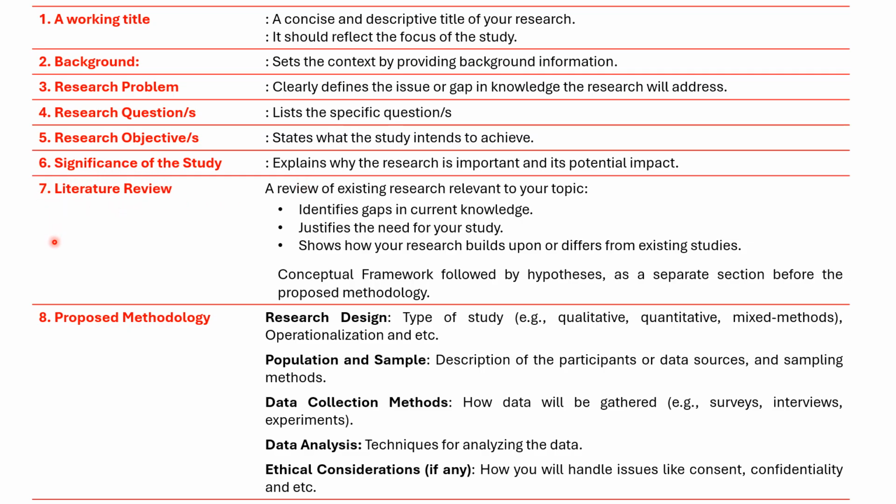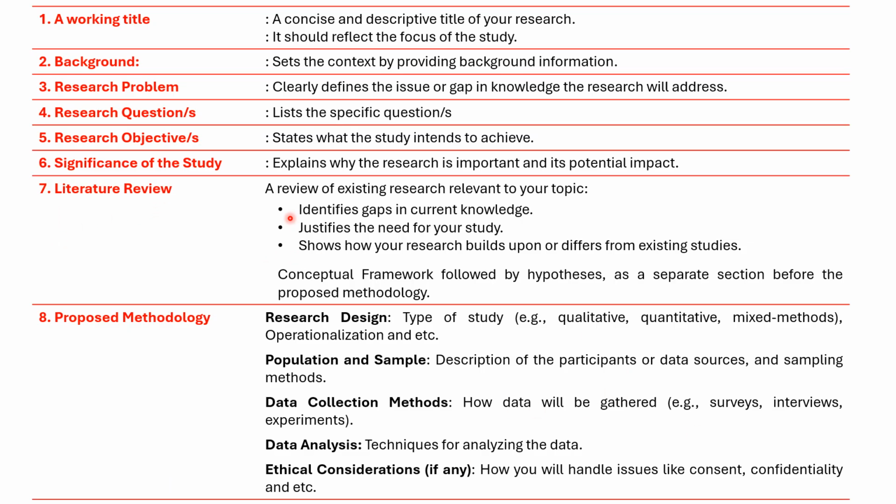Then the other one is the literature review. We know that in our previous video, we discussed that for you to come up with a suitable, researchable research topic, you need to read more. You need to read and understand the current trends, current arguments, current debates, what is happening, why it is happening, many things based on this literature review.